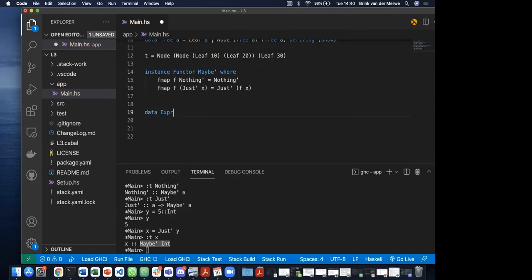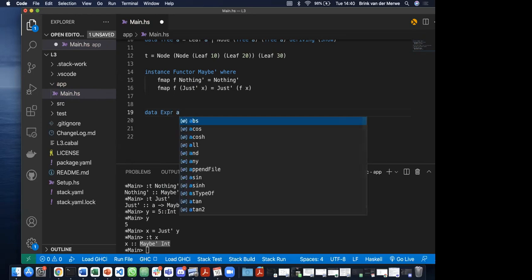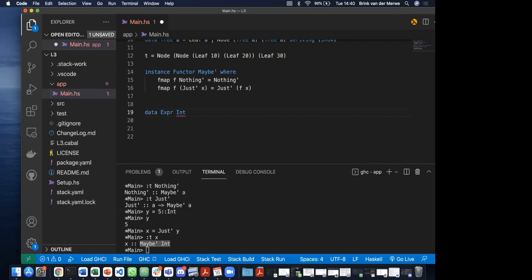imagine I make a type, let's call it expression, and let's make it concrete, this expression of int. What an expression is, it's either an integer value, so a value of integer, or it's the division of one expression by another expression.